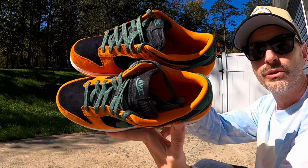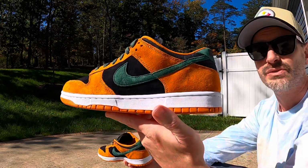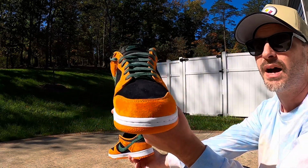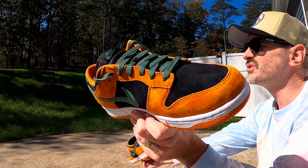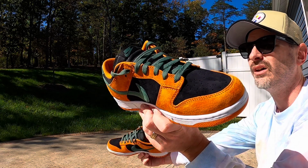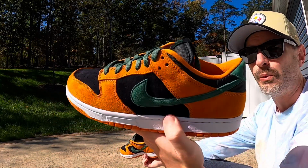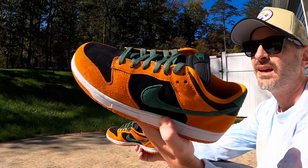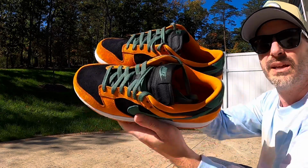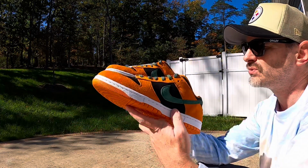Just like the other Ugly Duckling Dunk Lows, the materials on these things are really nice. That base suede actually reminds me of the one Travis Scott Jordan 1 Low. Which one was it? Not the medium olives that just dropped, but the first olives that was like in women's sizing. I have those inside, but this base layer of suede really reminds me of that material that we have on the base of those shoes.